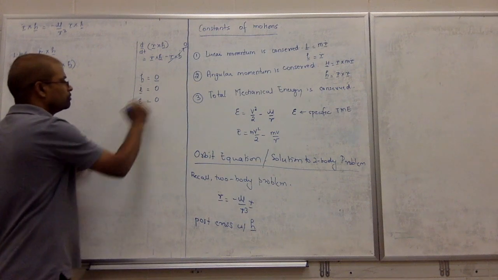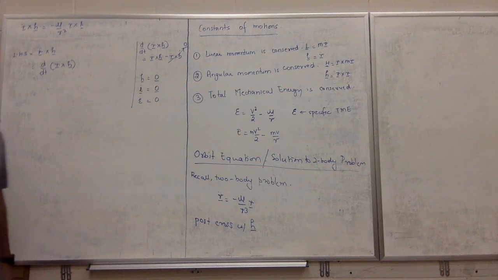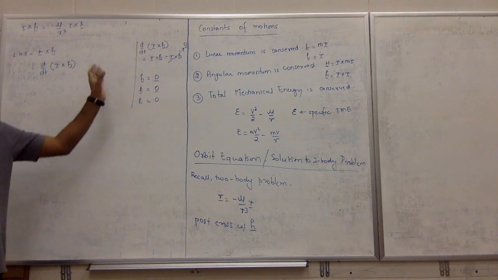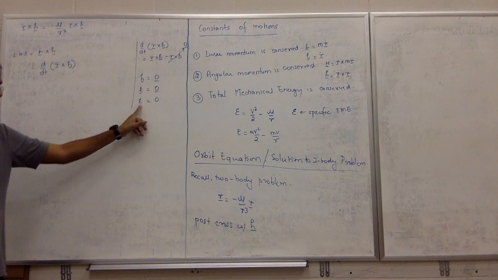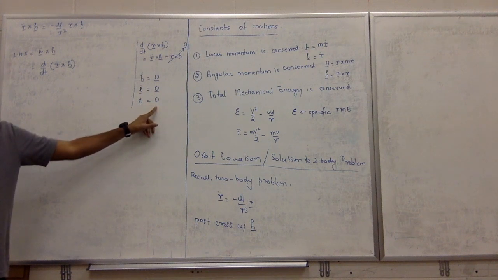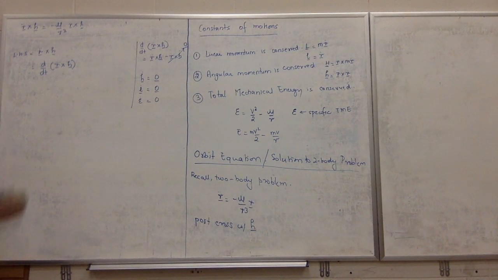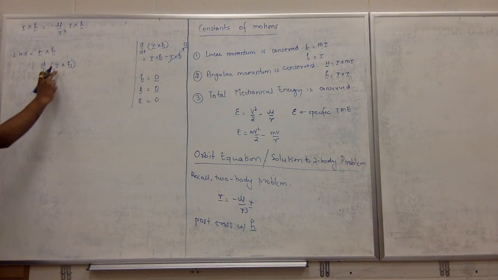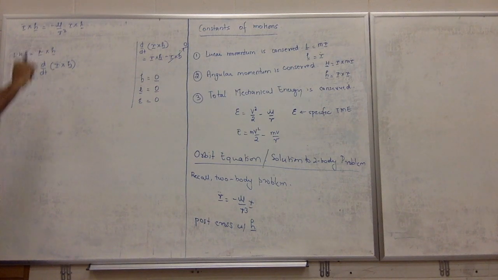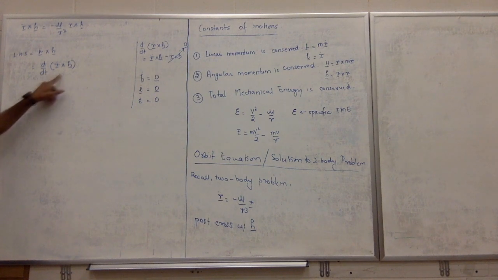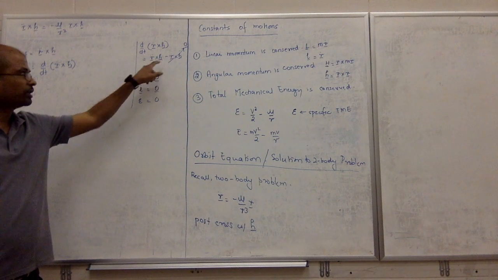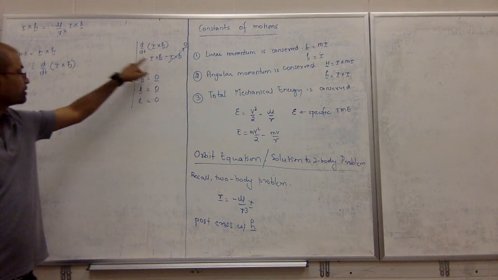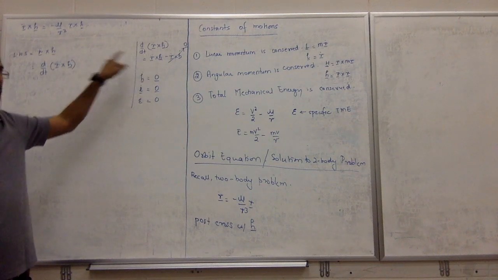Why are you putting an underline? Vector. So if you want to maintain that both sides are vectors. So here both sides are scalar. Here what I proved to you is this is equal to this. If I take the derivative, it will be this, right? But this term is 0. So this is this. Okay?